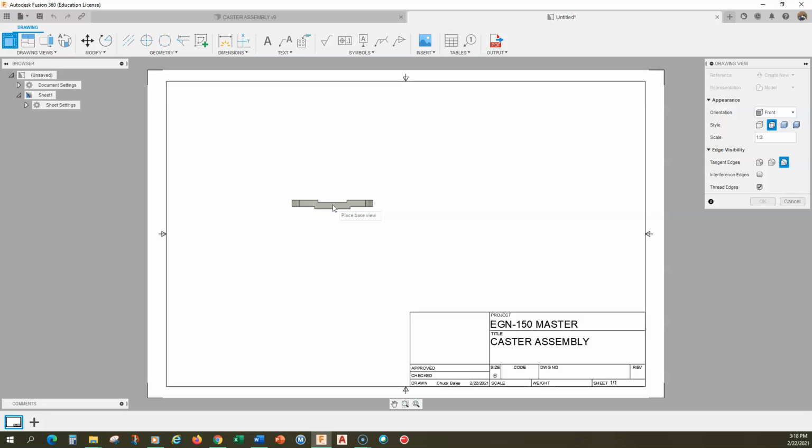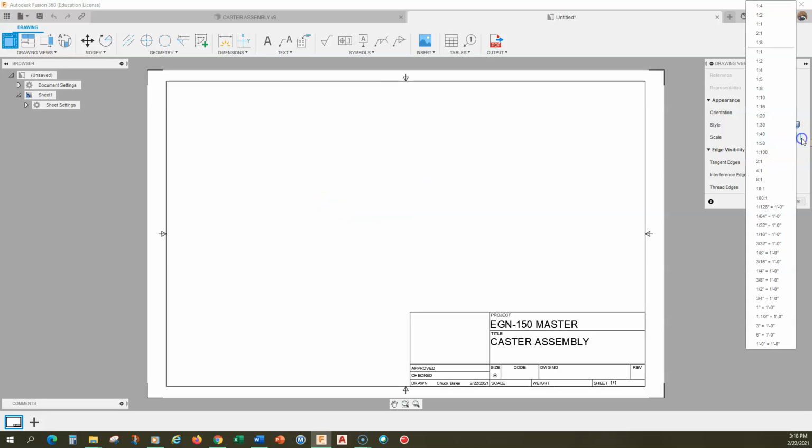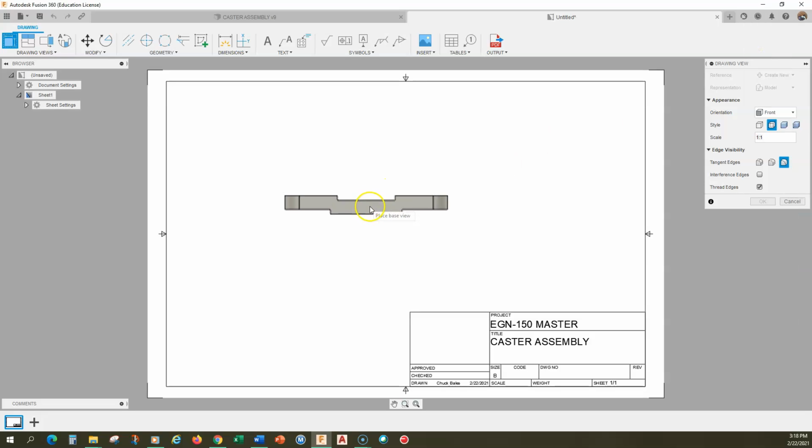Now, I need to understand what view I want to have as my front view. And remember that our front view should be the most descriptive view, right? It's obviously not going to fully describe the object. That's not possible, generally speaking, with a three-dimensional object, unless it's a very simple object. So I want my front view to be the most descriptive. I also know that I want this to be 1-to-1 because that's kind of small right there. Okay, so that's better. Now, I also want it to be in a normal or natural orientation.